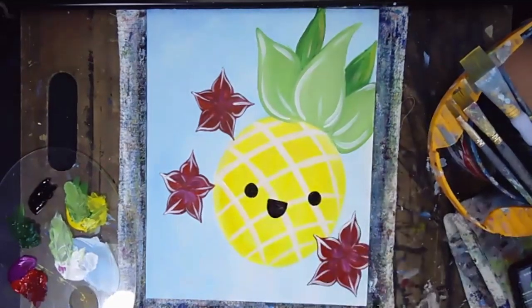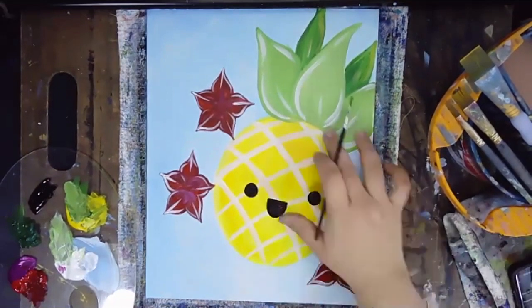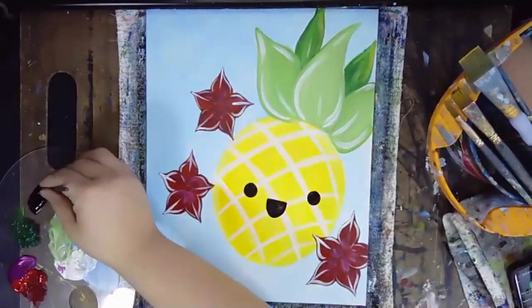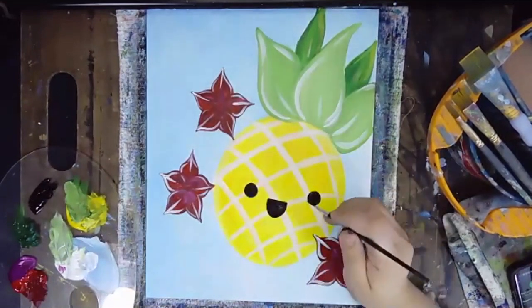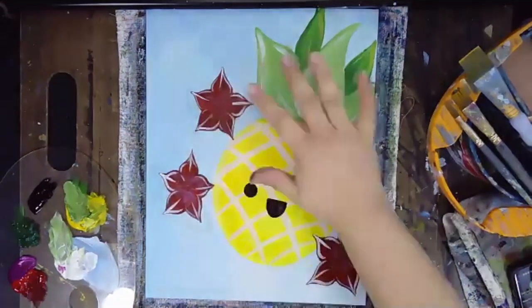So while we're waiting for that to dry, we're going to come in and we're going to begin to outline our pineapple and then our flowers, okay? So we're coming in with our black and we're just going to go around all of our pineapple and around our flowers. So that's what we're going to be doing. We're going to be outlining the whole thing.